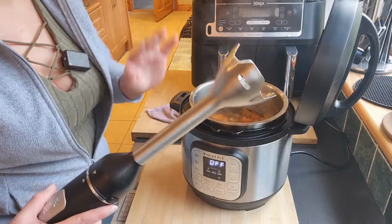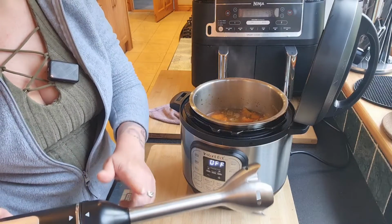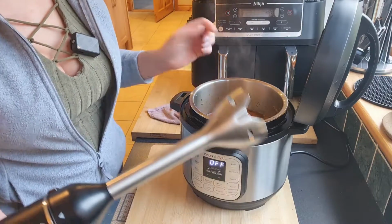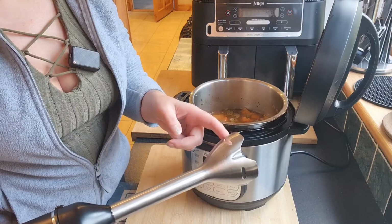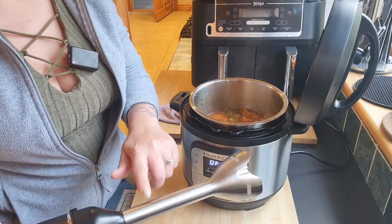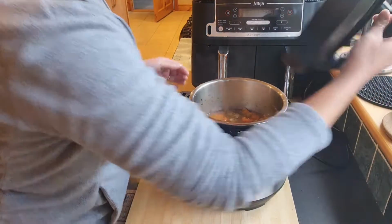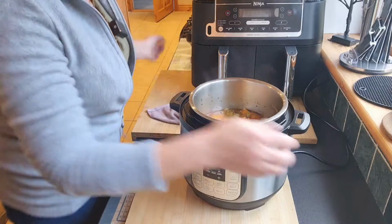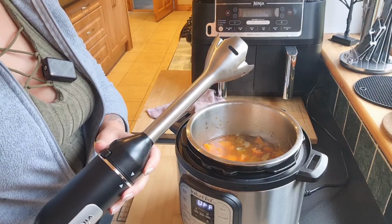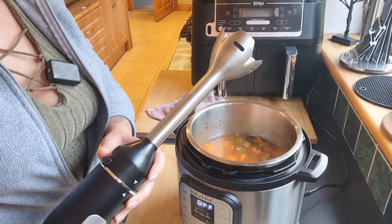Now, I have this stainless steel blender. It is a Ninja model. I will link it down below, because I remember the last time I used it, somebody asked about it. This was gifted to me. So yeah, I'm extremely happy with it. But I had cheap ones over the years, and the motor burns out a lot in them. But I wanted one especially with the stainless steel, so that it can be put directly into the hot liquid. So I am going to get on with this, but I am going to speed you up and turn the volume down, because otherwise it's going to blast you out of it.